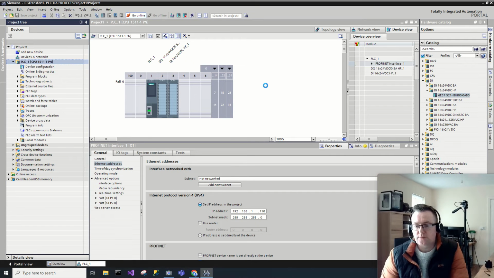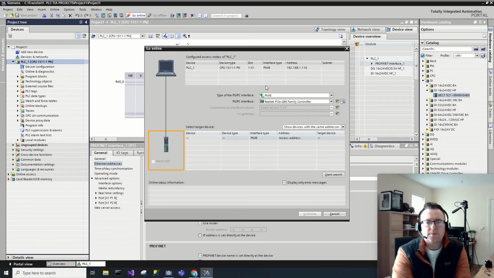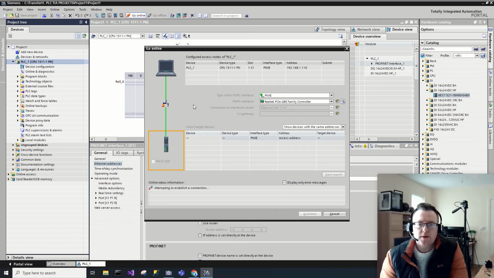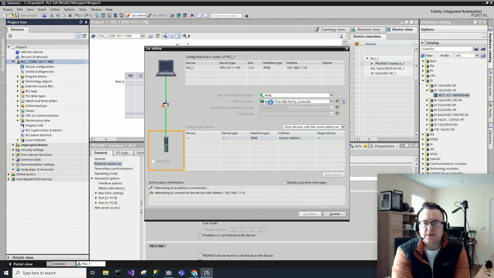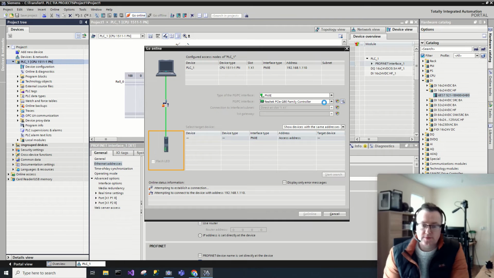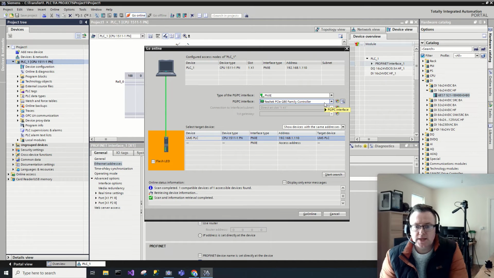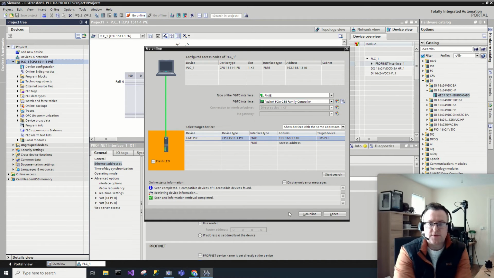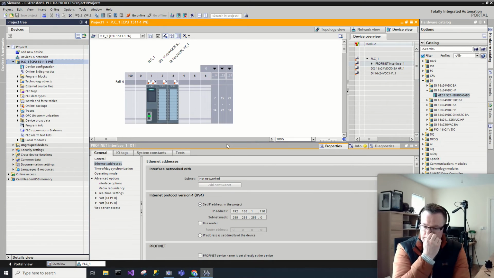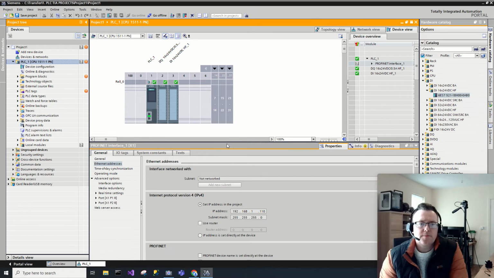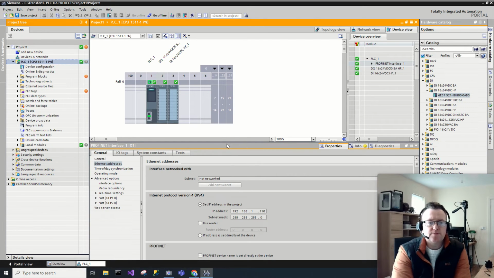There's actually an existing program in that particular PLC, but it's no big deal. We will go off and do a search for him. So this particular PG/PC interface happens to be my Ethernet card, right? That's basically it. So it's saying we're able to find him, and then I'm just going to go online, and he's found him. But where it says orange here, it means that the program that's loaded is different.